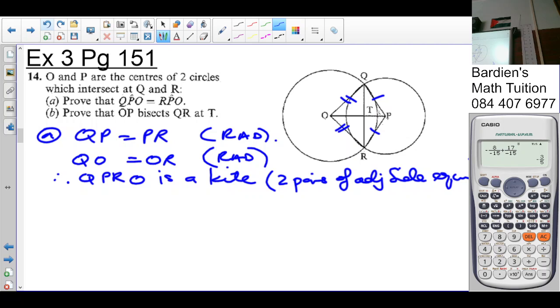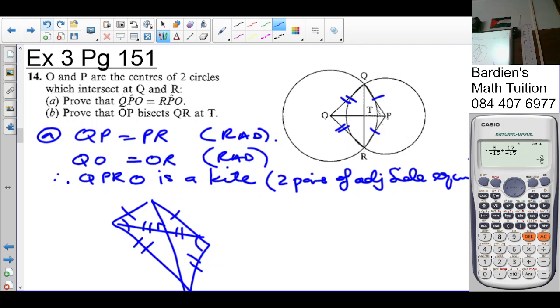Now since we have proven that this is a kite, all properties of a kite are now evident here. Just take one step back. When this was a kite, what were the properties? 2 pairs of adjacent sides equal. We know that. We use that. What else? 1 pair of opposite angles are equal. What else? Diagonals. One diagonal bisects the other. What else? 90 degrees. The one I want you guys to say you're not saying.